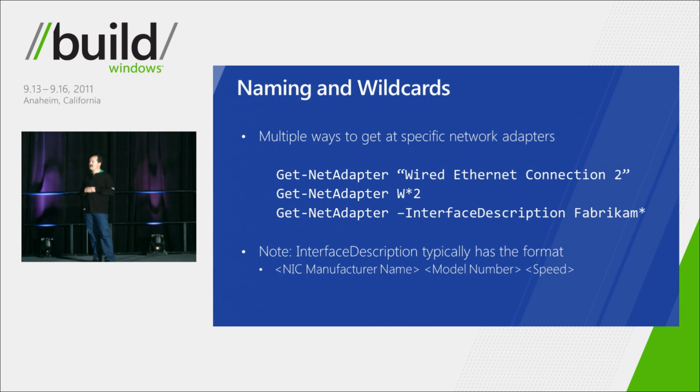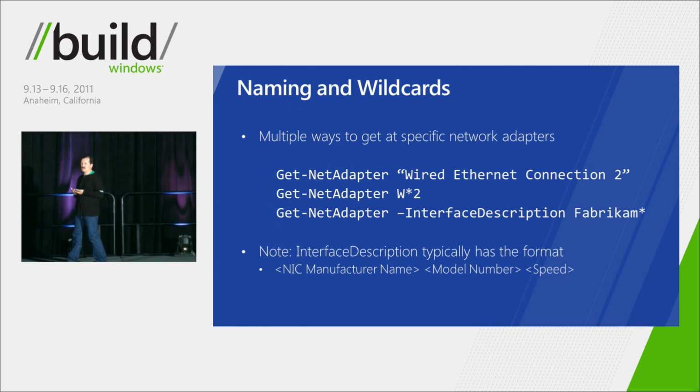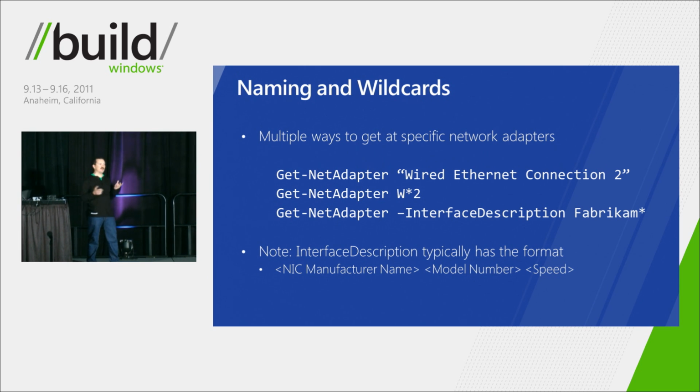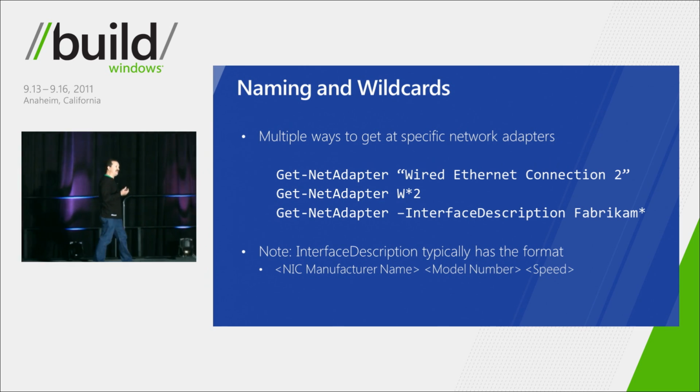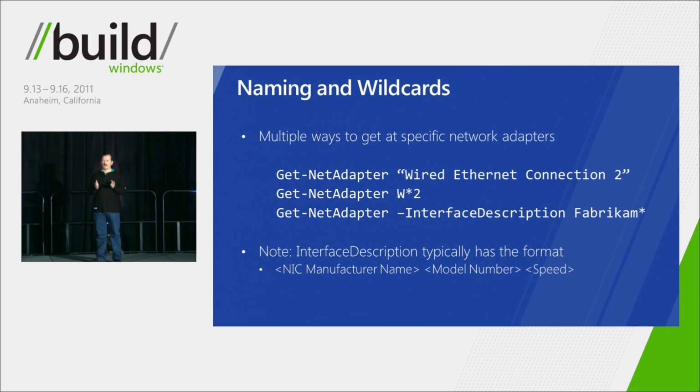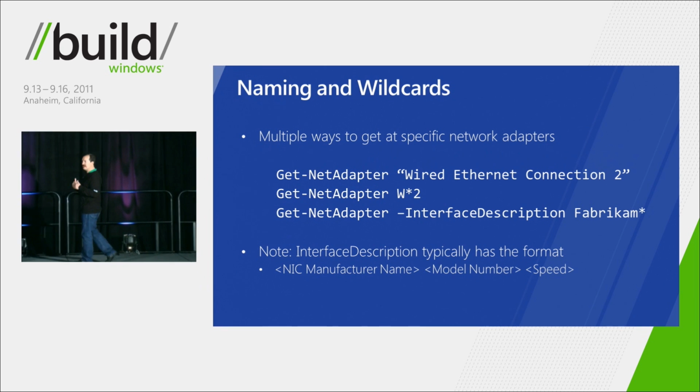Another thing, and this is very important, particularly for NIC manufacturers, but also OEMs and others just managing a particular brand of NIC. There's something called interface description. And if you use the UI today, you would see that. It would be the brand of your NIC, and typically its speed and maybe an instance number with that. So that interface description is important because you can leverage it in interesting ways.